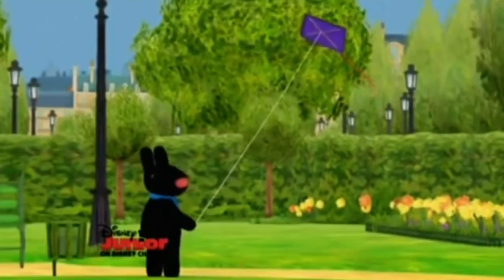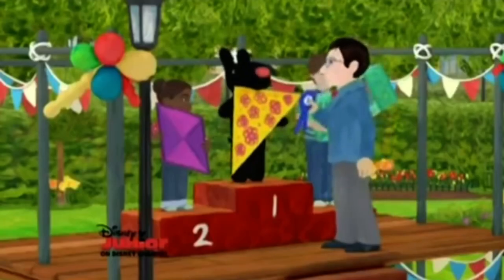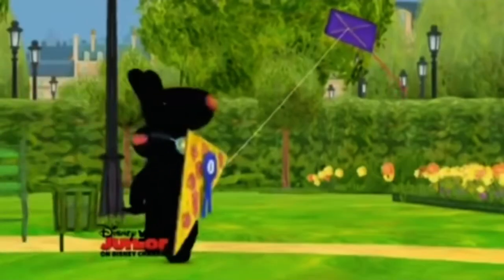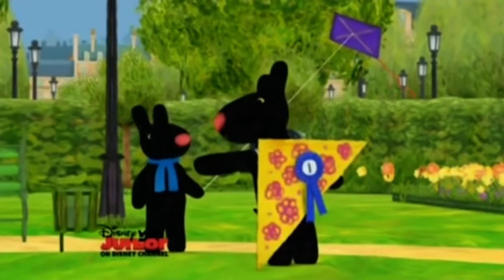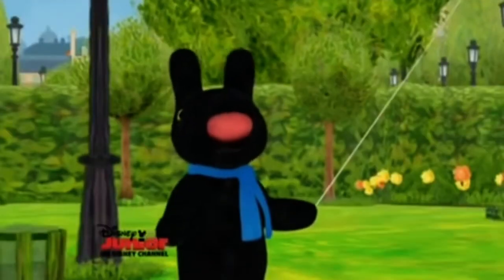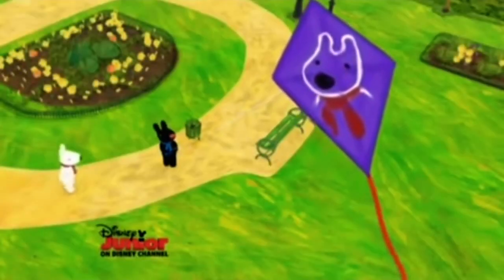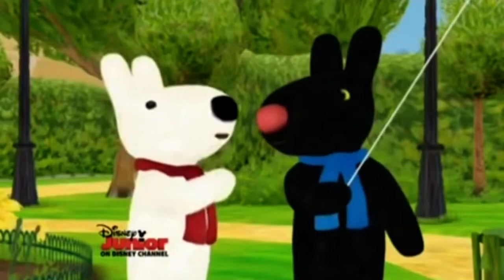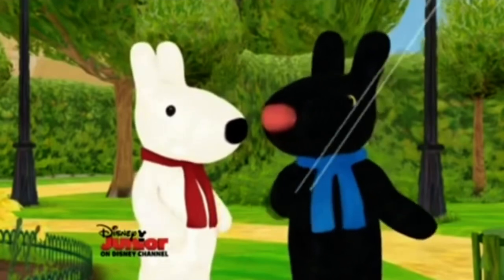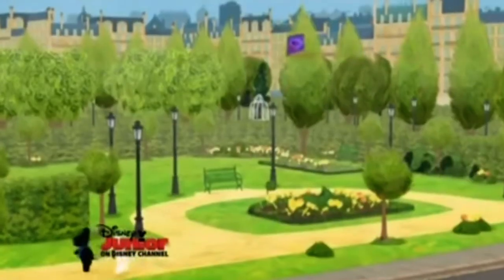Charles was sort of mad. But he flew his flowery kite in the festival anyway. He didn't win for flying his kite the highest, but he did win for having the best decorated kite. I still hate flowers. And I finally decorated my own kite, too. I painted a picture of my best friend, Lisa. I love it. Thank you, Gaspard. That's what best friends do. Help each other fly. Ha ha ha!